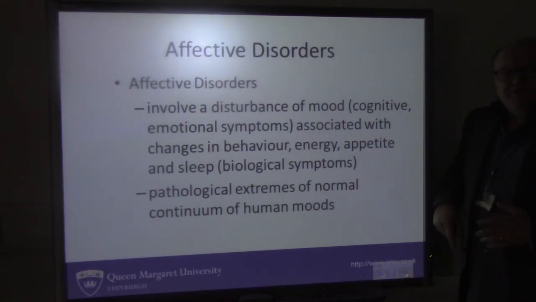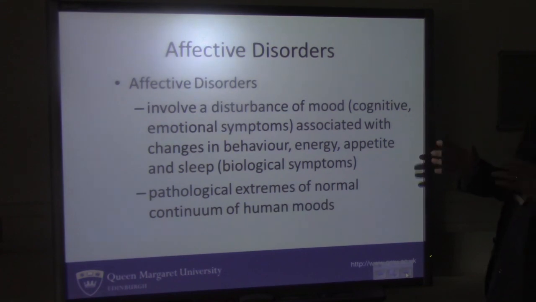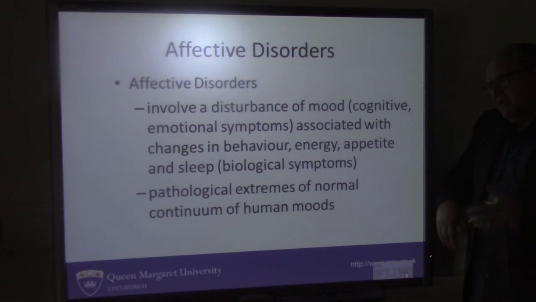Depression belongs to the group of conditions known as the affective disorders. These involve disturbances of mood where things are affected like your cognitive changes, emotional symptoms, etc. And that results in changes in our behaviour, in energy, in appetite and in sleep. Those are referred to as the biological symptoms that are perhaps more obvious. How a person's feeling emotionally on the inside is difficult sometimes to perceive, but depression and the affective disorders do manifest themselves on the outside, so there are visible things that people can pick up on.